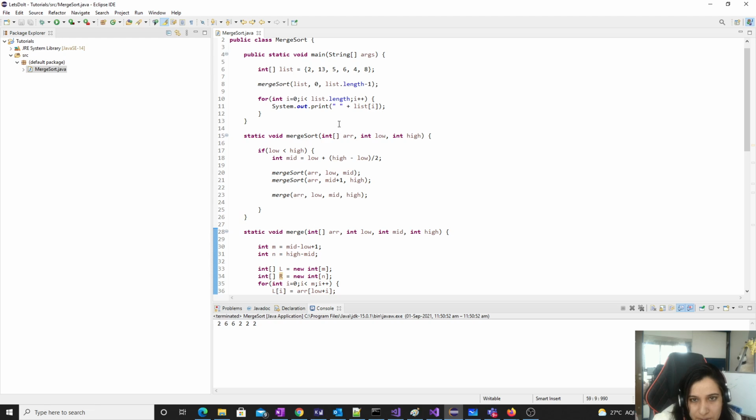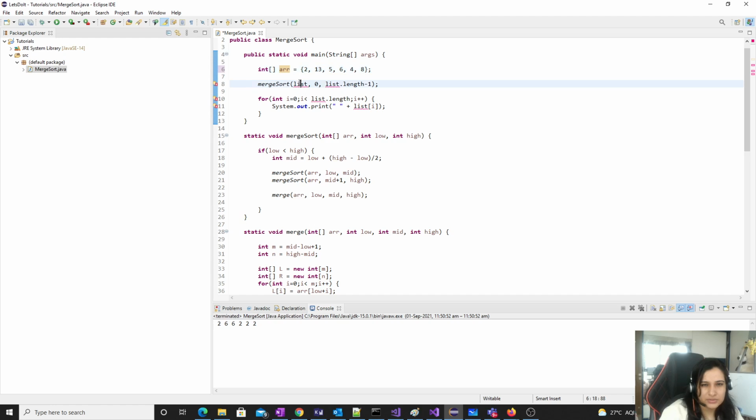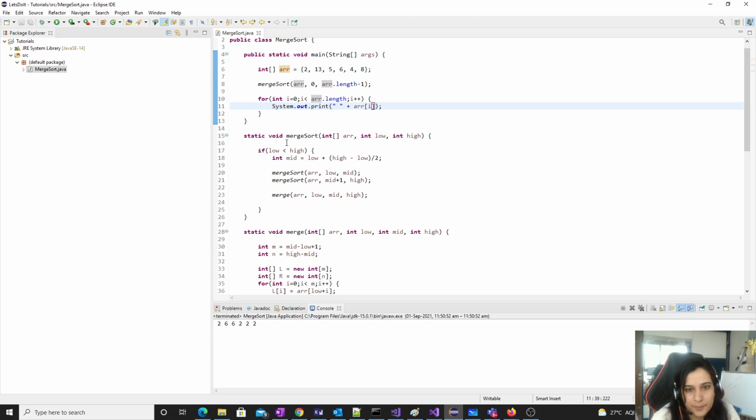Yeah, so there is some problem. Okay, let's use the same name for consistency: array, and this is array, and this is array. Low plus high minus low, we divided the list into two halves: low, mid, high.